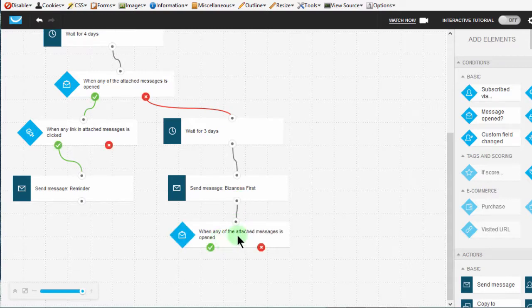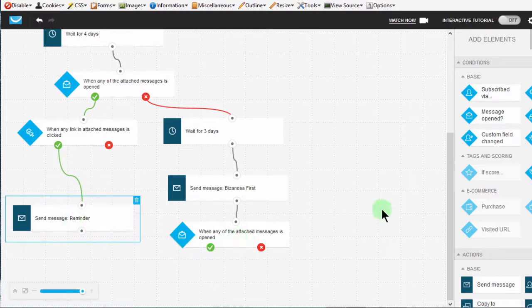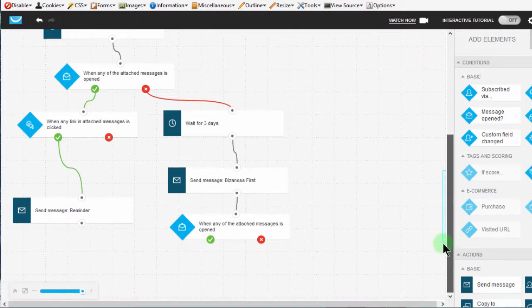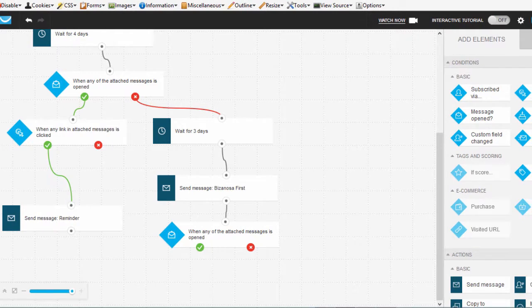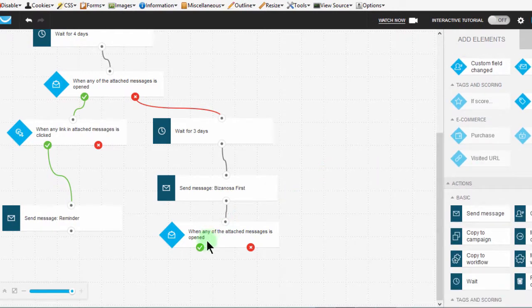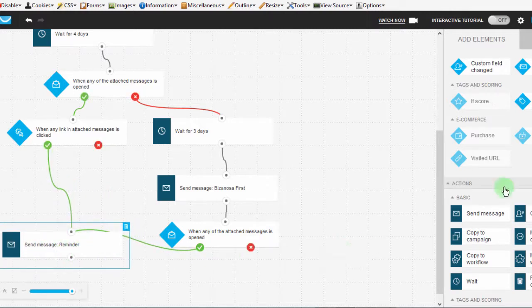So did they open our message that we sent to them? If they didn't open this message, what do we want to do? If they didn't open this message that we sent to them, we'll do something else. If they open this message, you know what? Let's just take them back into our workflow, and we'll continue with them from there.